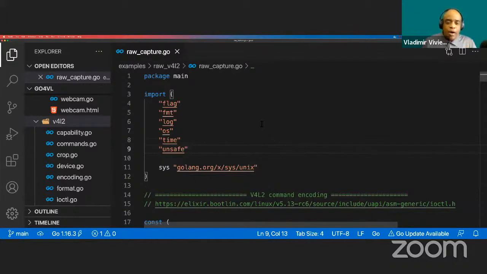Okay, so now what we're going to do, just to prove the point that this is doable, I'm going to walk you through how to use Video for Linux directly from Go, and everything that I need to make it work, I'm going to declare in this one file. As you can see, looking at the import section of this source code, there's not a whole lot of dependency outside of the sys Unix package.